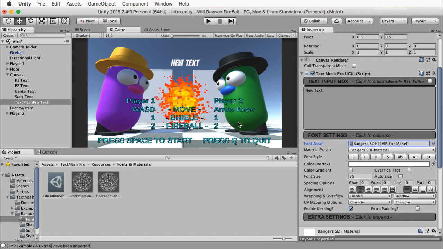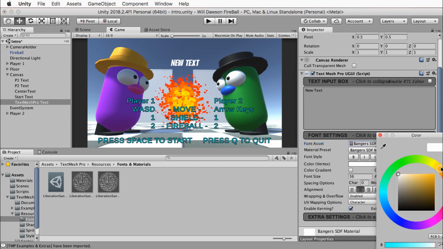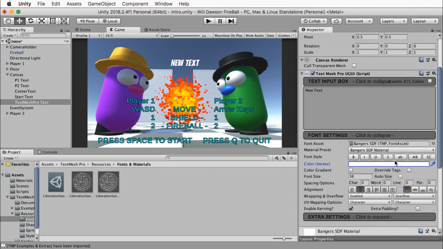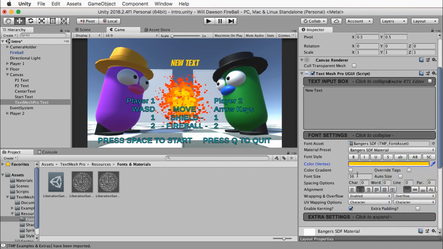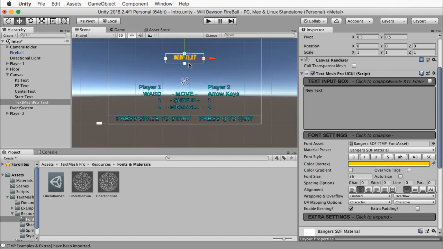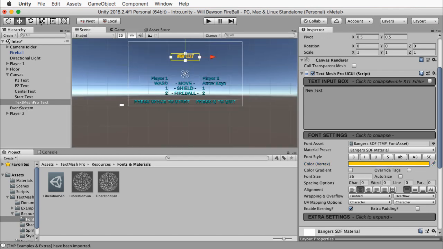So let's use that. Now that I've picked a completely different font asset, the settings that I had on the other font are not applying to this. So let's give it kind of a yellow color. There we go. I like that. It should be a giant, so not the scale tool, just a bigger box. And let's move that back to the center.